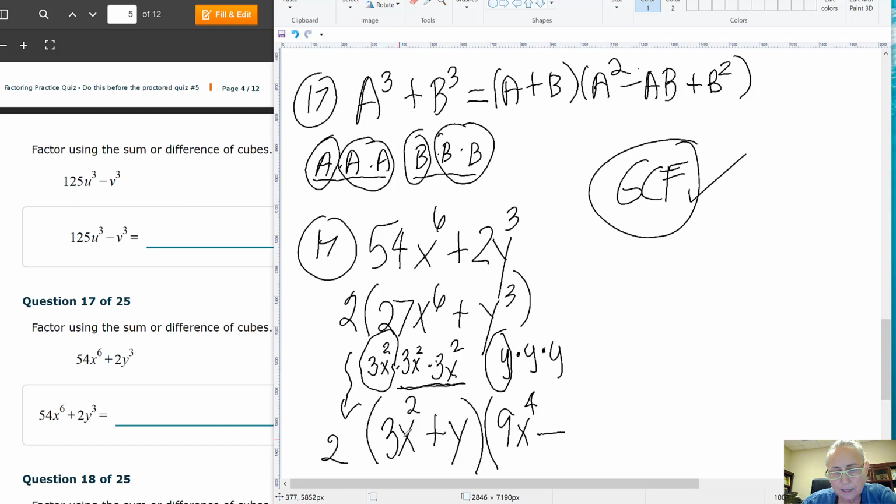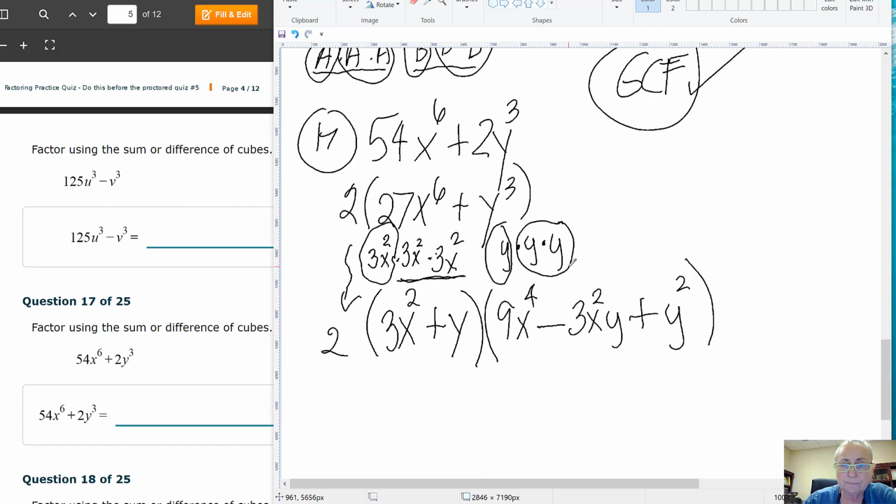Now I'm going to multiply a 3x squared and a y. That's going to go in the middle. You just take one of these times one of these, and then the last term is always positive, and it's whatever's left over here, which is going to be y squared. If you distribute that out, the 3x squared and then the y, and then you multiply by 2, you'll come back up to 54x squared plus 2y. By having this opposite sign here and here, a lot of the terms will add out to 0. That's number 17.